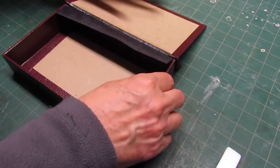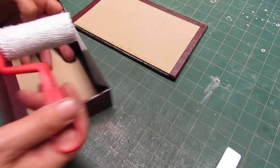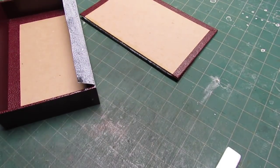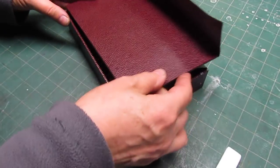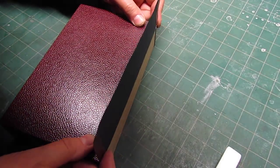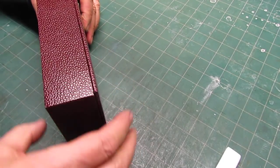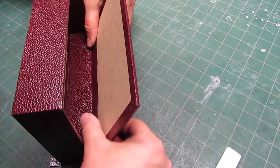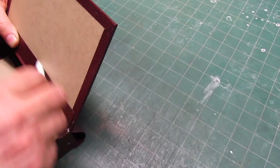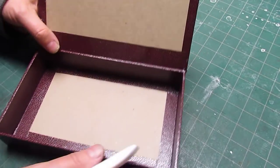So now I'm going to glue this flap, and I'll take the lid and put this in position on the box, bring it even to the back, and press down, and then bring this flap down like that. I'll open the box, press the flap against the back so that it's in position. Then I can open it a little more once it's in position and rub this down so that it's all joined up here. And we have a nice hinge for the top.